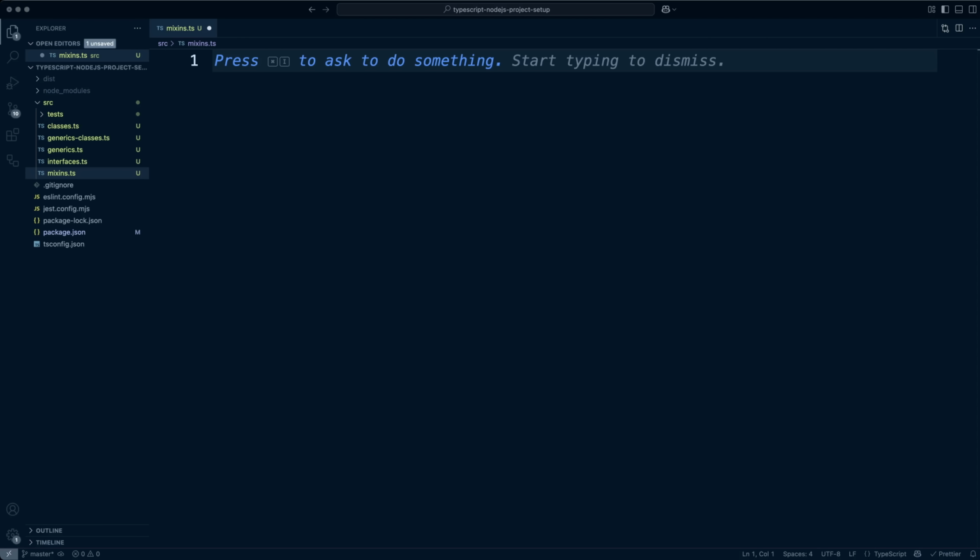Let's get started. In the previous video, we looked at inheritance, and I mentioned that a class can only extend a single parent class, single inheritance. These constraints sometimes present a problem because you may want to reuse code from different classes. Mixins solve this by allowing you to compose multiple behaviors into a single class. The Mixin pattern relies on using generics with a class inheritance to extend a base class.